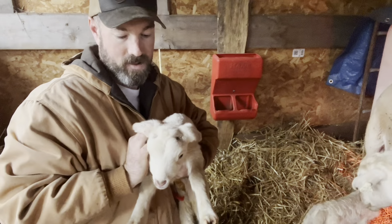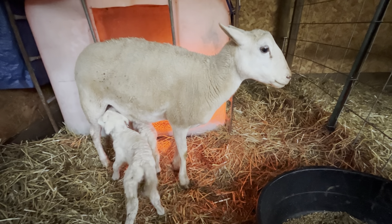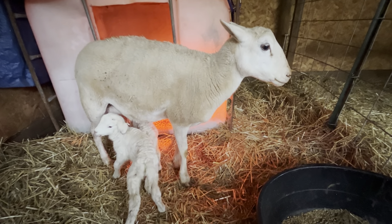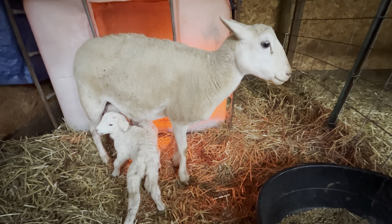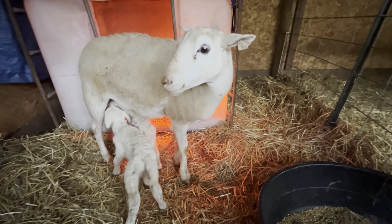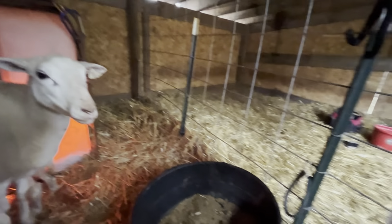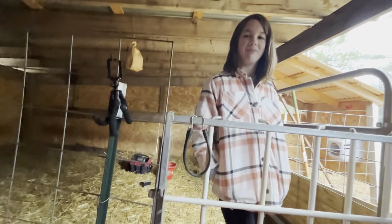So they're all doing good. Say hey. Little Bit is doing very well being a mommy — this is her first time. Rosie last year, when she had babies for the first time, she had triplets. But Rosie just had twins, which I'm totally fine with — more the merrier. And everyone's healthy and doing well.